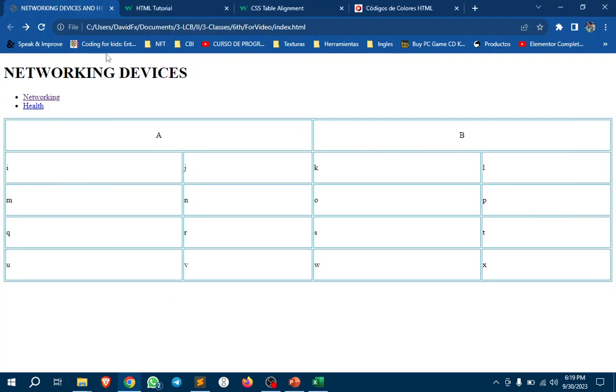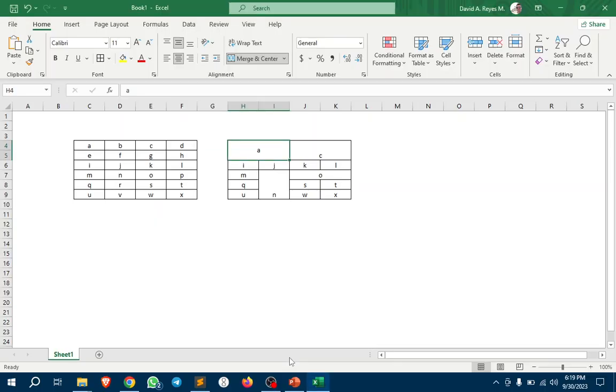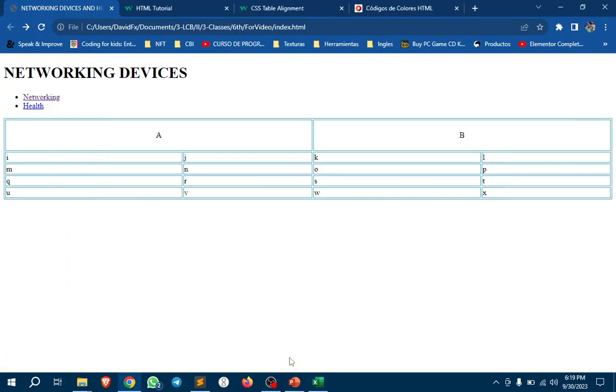So let's see what happens. Okay, so now we have the cells in the same way that we have it in Excel.